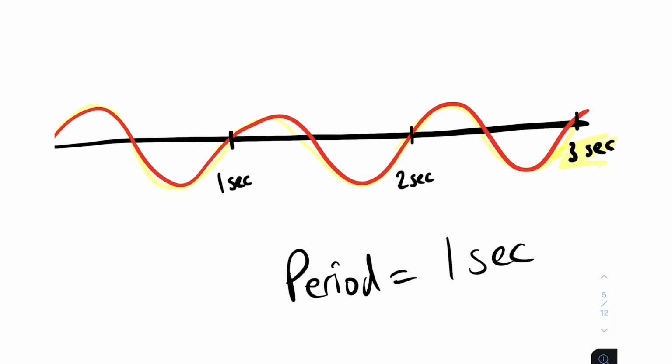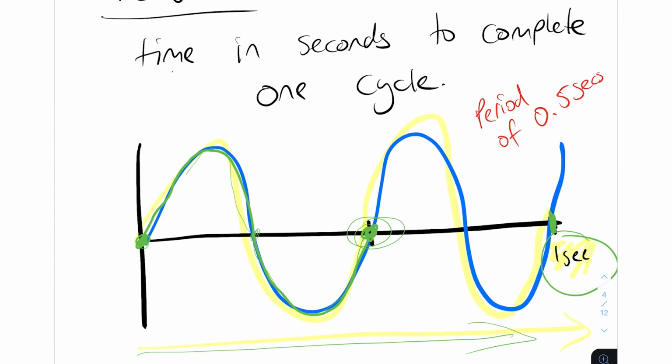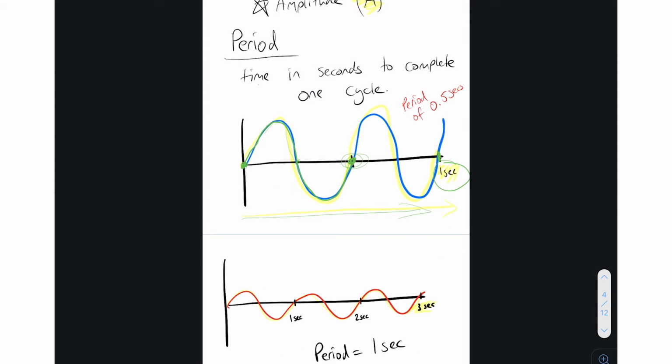So this waveform here takes 2 times as long as this waveform here, even though when you're looking at both of them, it seems like the second waveform is faster than the first. But you have to remember, in terms of time, this one is 1 second and this one's only ½ a second. The first waveform completes the cycle every ½ a second. The second one completes the cycle every second. So it's 2 times as slow.